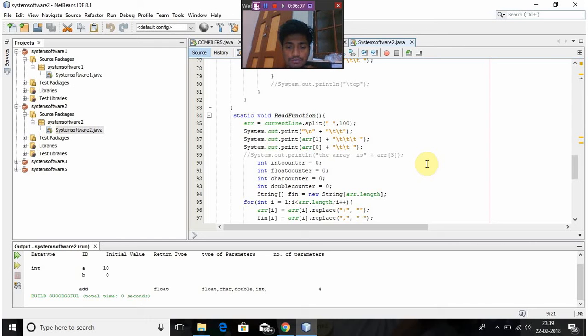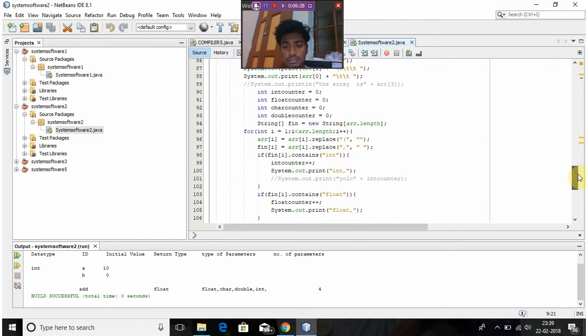So here string fin, we have made a new string array of the array length. So here, for int i equal to L, i lesser than array length, it is going to replace all the opening brackets with nothing. We're just going to remove the opening and closing brackets and the commas.